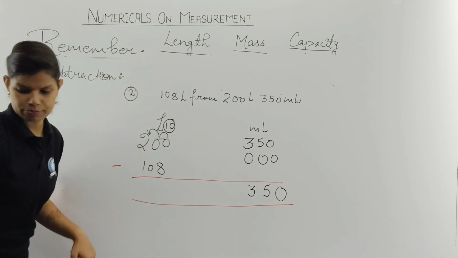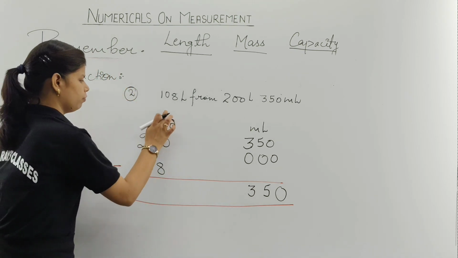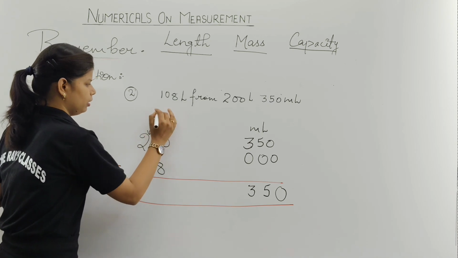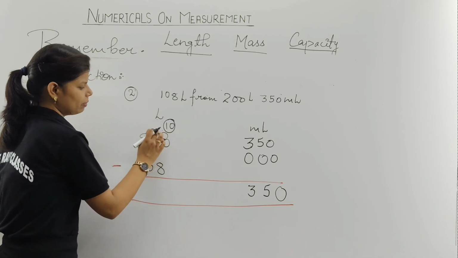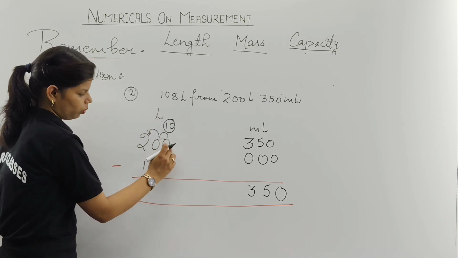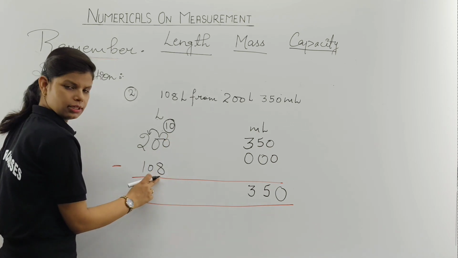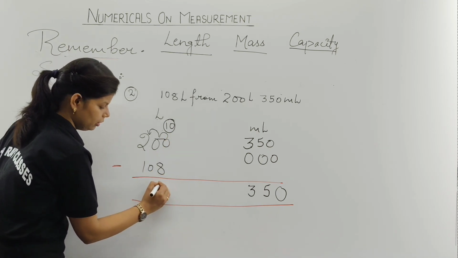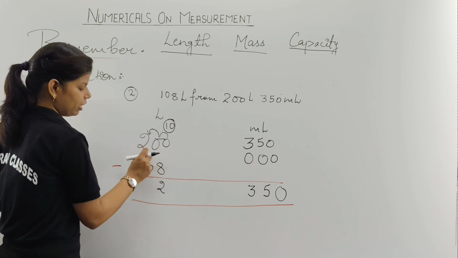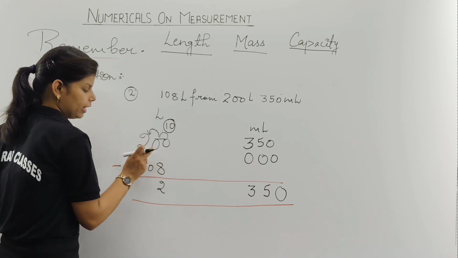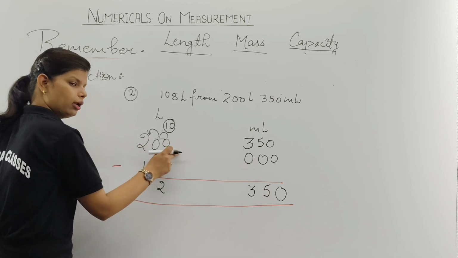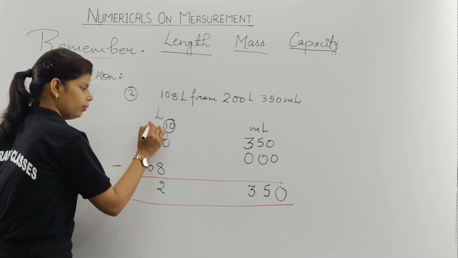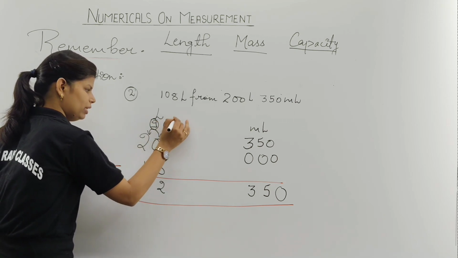I have to write this a little up so that you can understand, but no problem. From here also you can write liter. So when you are subtracting, here you are getting 10. 10 minus 8, you will get 2. Now it has taken the borrow from here, and here it will be the place of 10. It took 1 to this side. Here it will be 9. Now please cut this one.